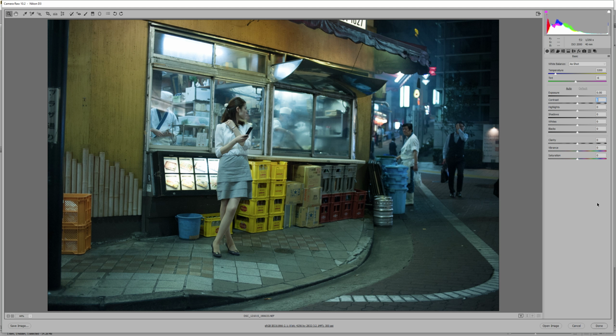So I start with contrast. I do the white balance after I do the highlights, shadows, whites, blacks, all that stuff. There's no real reason for that, just how I do it. If you want to start with the white balance, that's fine, but I always start on this first pane, on the basics pane. So that's the first thing that opens here.